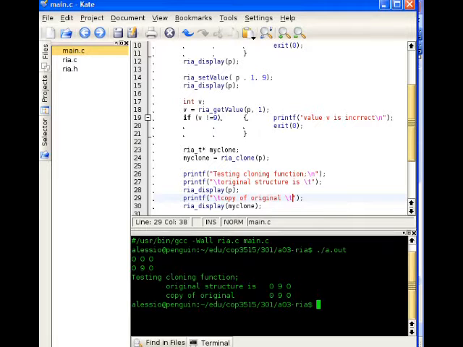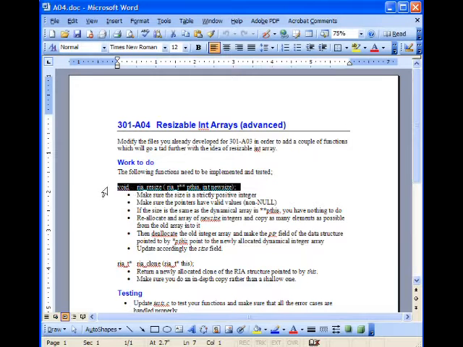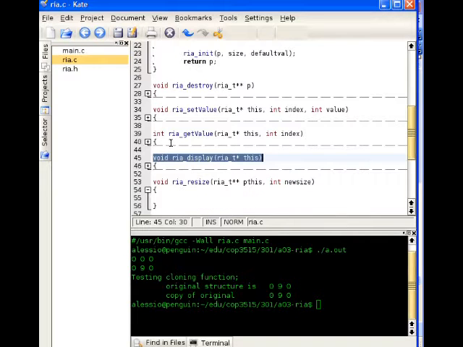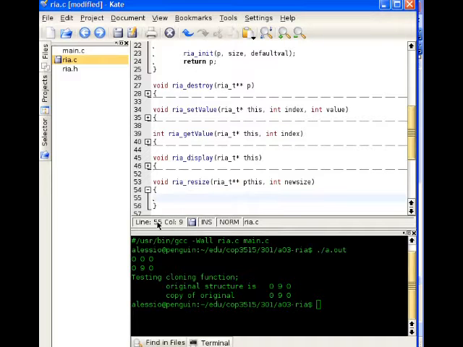Now we're going to move on to the next part of this exercise, which is the raya resize function. So we have a bunch of stuff to verify here before we even decide if we have any work to do. So let's go to raya.c. Let's go to the resize, and let's get rid first of everything that can go wrong. Every opportunity we have to not have anything to do.